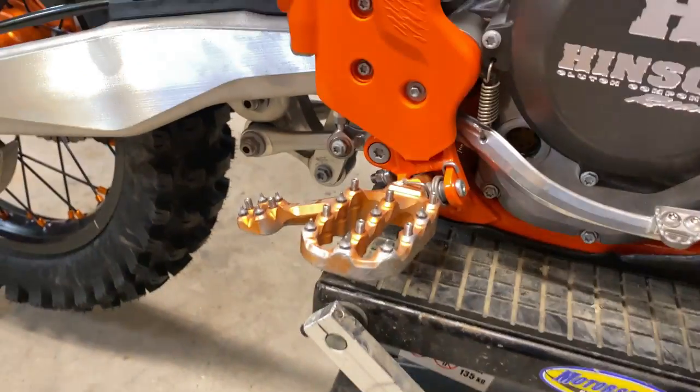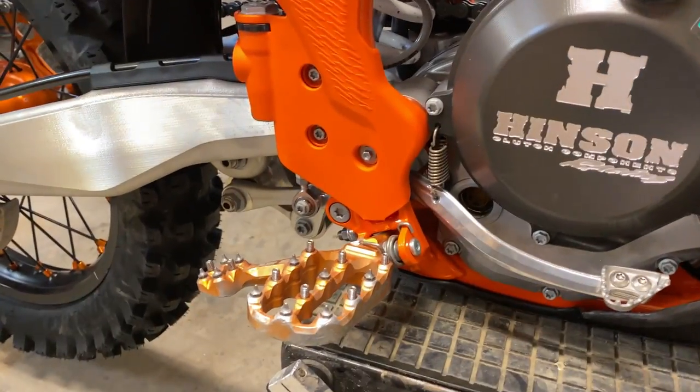Yeah, you can see my other foot peg. As you notice, it's orange on this side versus black on this side. My last ride out on the Husky, I was going down through Recluse Canyon and hit a big rock and bent my right side foot peg. I had that orange set from years ago when I bent my left side foot peg on them. Bought the black set anyway, so just happened to damage the right side peg and have these together still. So I've got two that are in good shape, one black, one orange. It works for me.